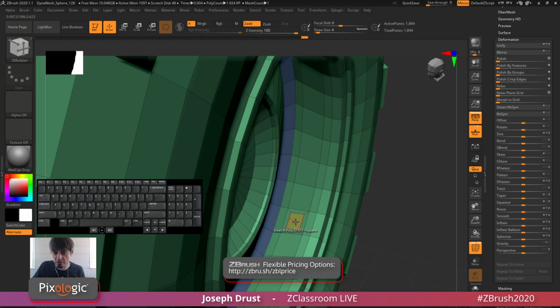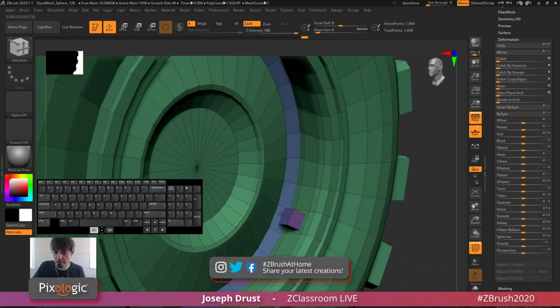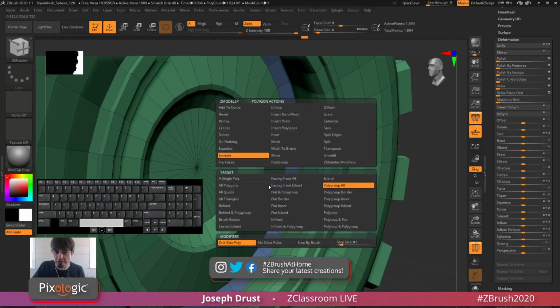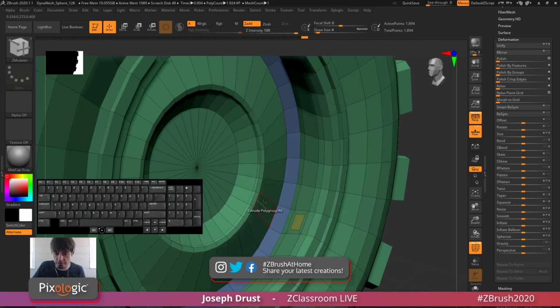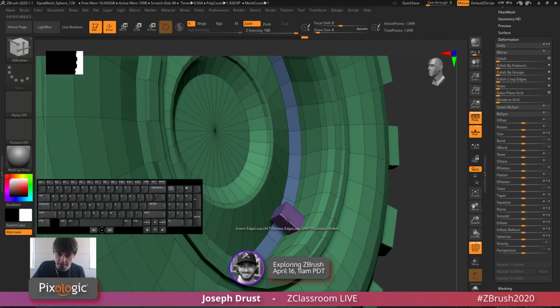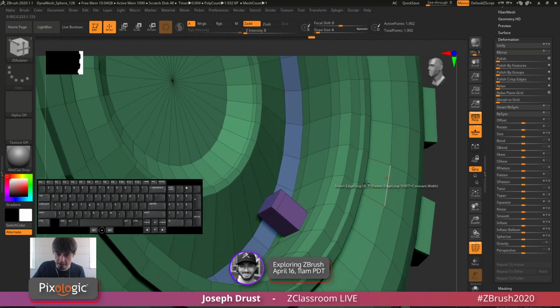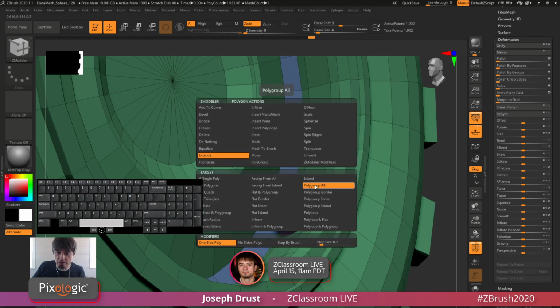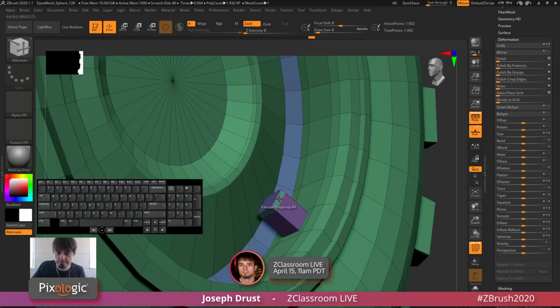And now with this being a square, I can do a Q mesh action, Q it out. Maybe I'll do an extrude instead so it doesn't weld. So this is why you'd switch from Q mesh to extrude. So you can see that part was jumping over there. If I change my brush to a larger draw size, it wouldn't probably snap as much. But you can also just switch to extrude and get that there. And then I can add a little edge loop here. Make sure I have my intensity down there. And then I can add a poly loop and then Q mesh polygroup all or extrude polygroup all.